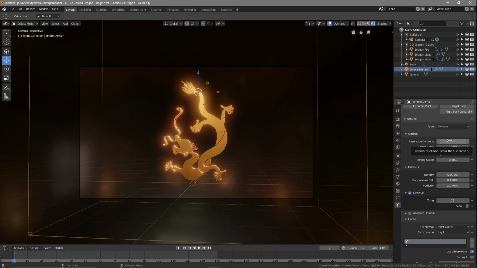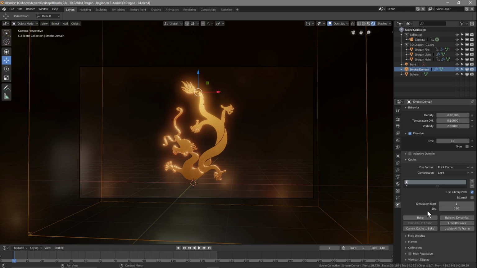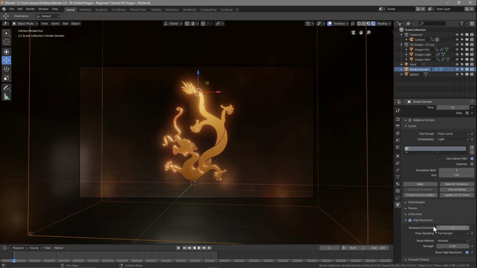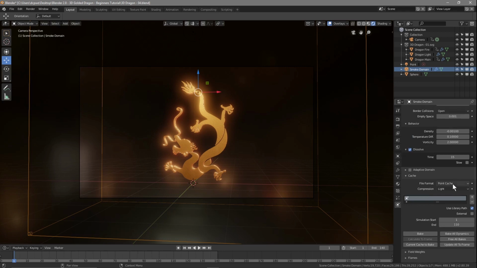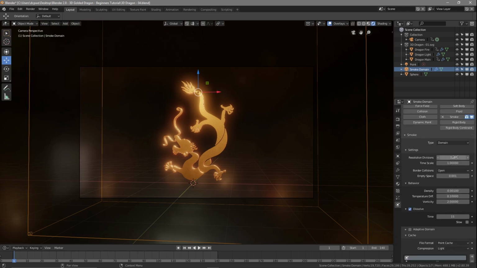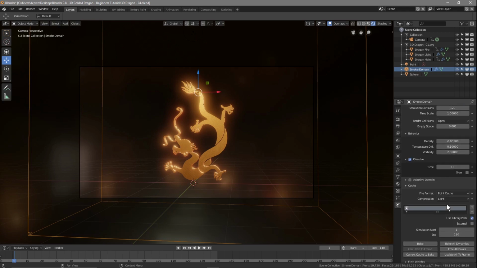It's going to look much better. So you need to experiment, maybe try and set it to 120, bake it off and see how long it's taking. If it's taking way too long, then you can reduce this setting here, and that will bake it faster, but the quality will be less. And we need to scroll right down to the bottom and go to the high resolution here, tick this off and set it to 2. You can set this to a high value as well, but normally I set it to 2. I haven't got the most powerful machine, so my computer starts to struggle if I set this to a higher setting. If I set this to something like 200, it just takes way too long. I'm a bit too impatient for that.